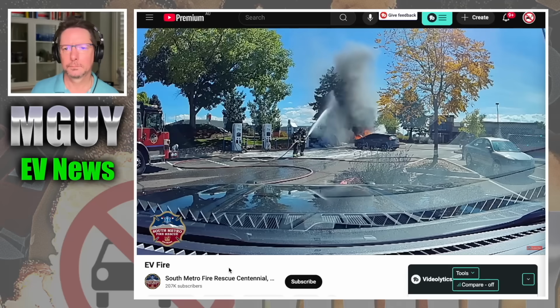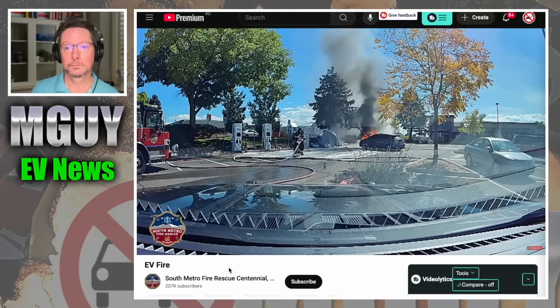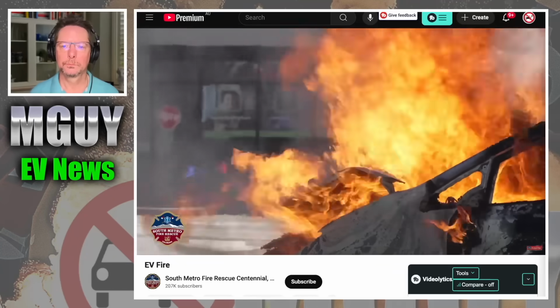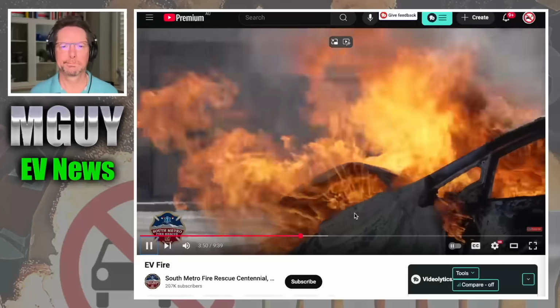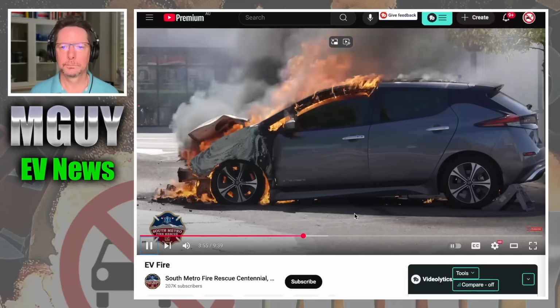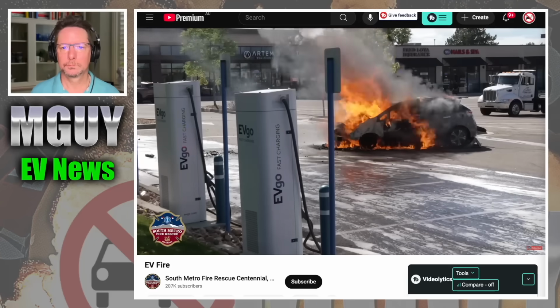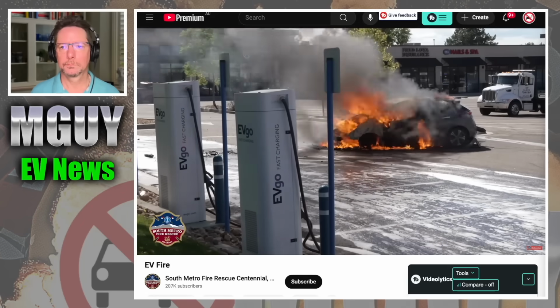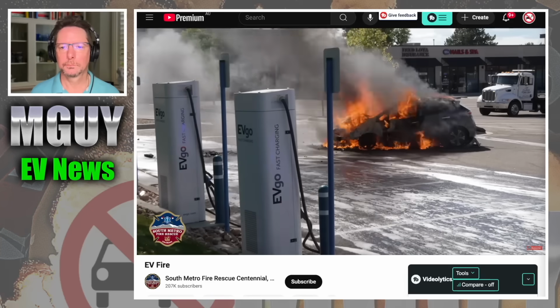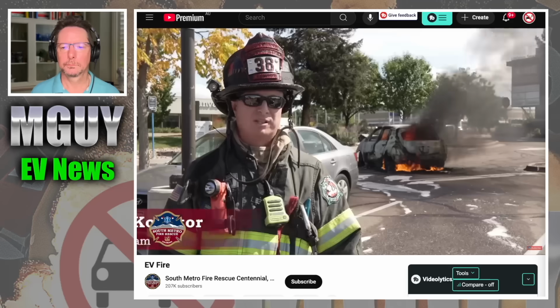Our current response guideline for EV fires like this is to let it burn. Guidelines that we've developed in collaboration with the EPA. We found that the runoff, by putting water onto these fires, the water mixes with the products of combustion, the smoke, and creates more of an environmental impact than it does just letting it burn and letting that smoke go up into the air. So that's our current response protocols.